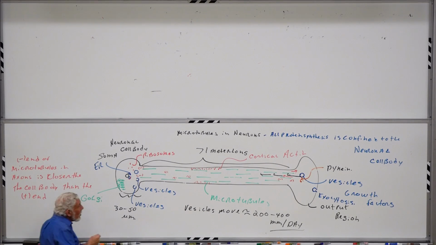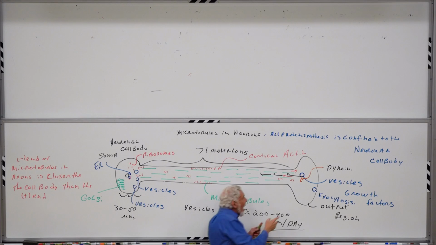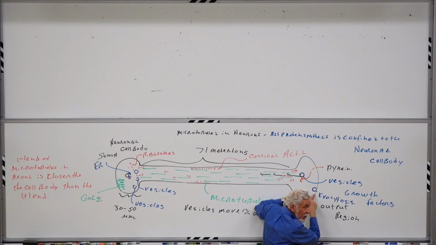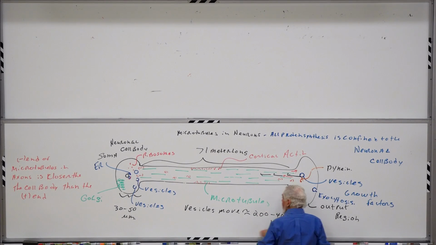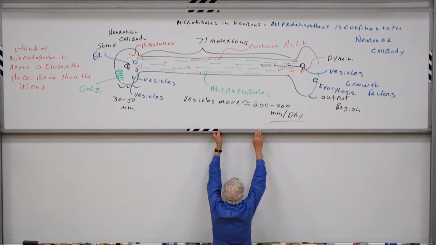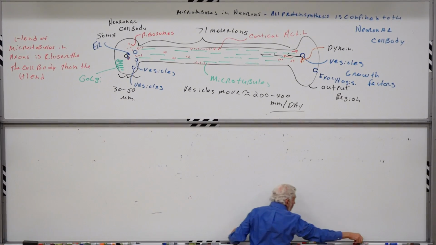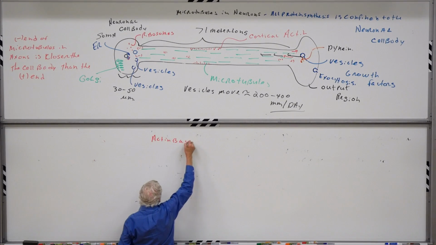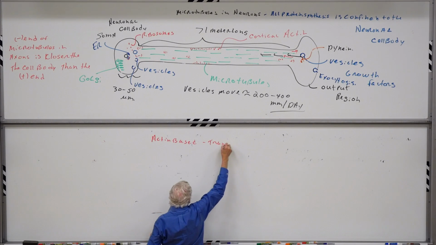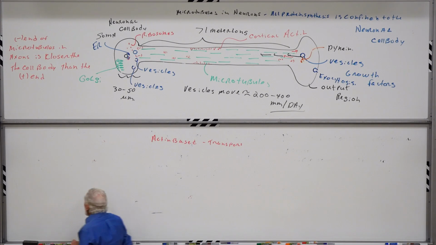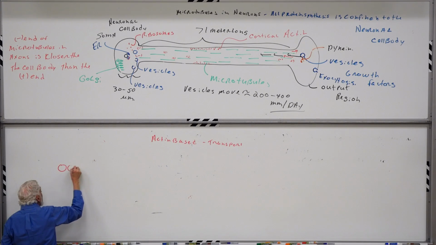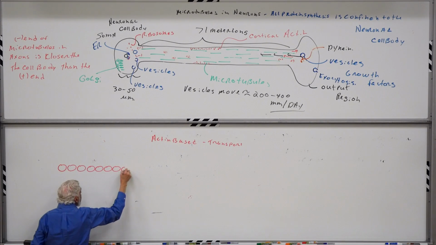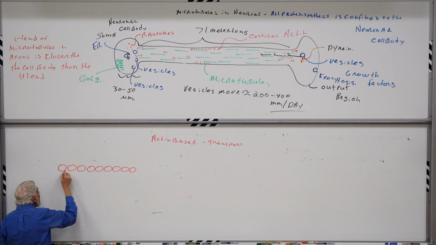Okay, last few minutes. So now what we want to ask about is, how do we use this cortical actin to bring the vesicle in right up next to the membrane? So let's now go back a little bit and talk about actin-based transport. So again, I'll remind you that actin is polymerized from globular actin. So we have these individual, 40,000 molecular weight actins that can assemble one with the other.